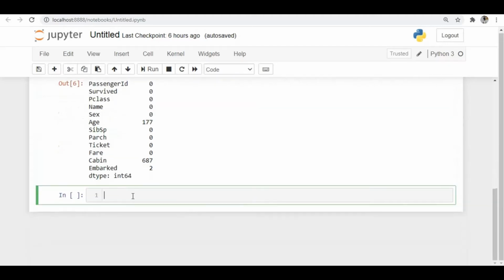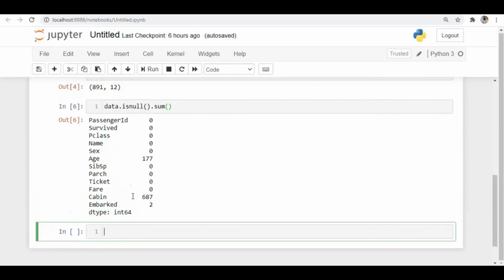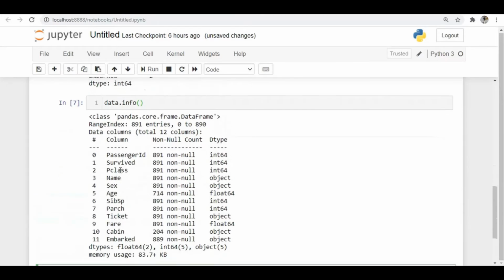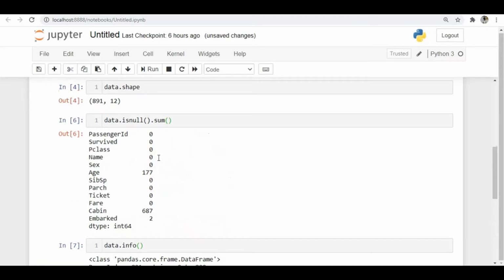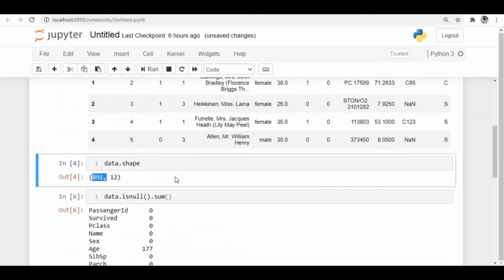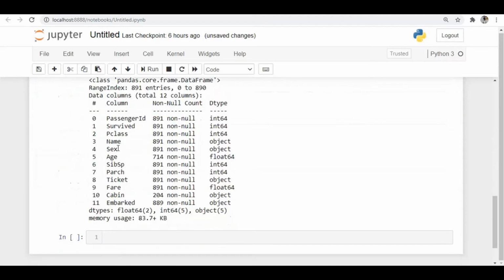And there is another way you can check that. You can give data.info(). Even through this method you can check. You can see the total number of rows is 891, but in the age column we have 714, so the remaining values are null values.